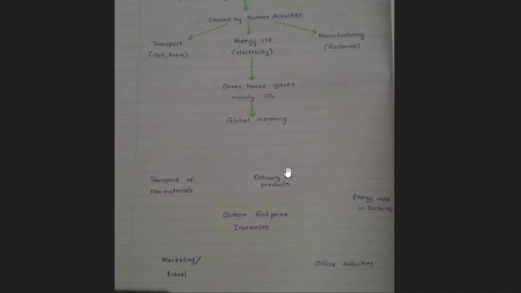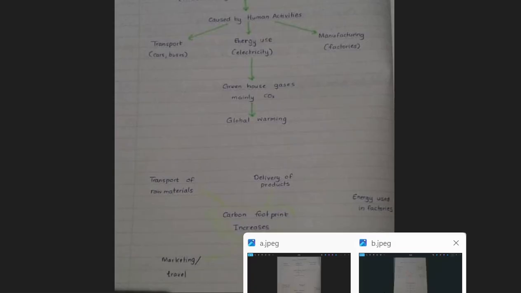So which way will you prefer? Going walking to the closest market, or spending fuel and your time and everything and getting into the vehicle and going to a supermarket somewhere a bit far away? Going walking to the closest. Why is that? Because you can decrease the carbon footprint by doing that. Right, now let's move on to the next one.